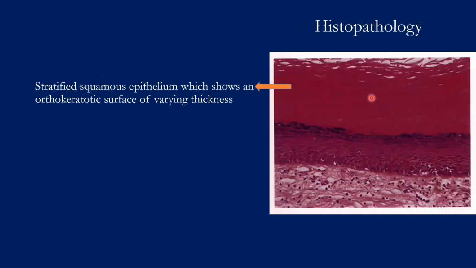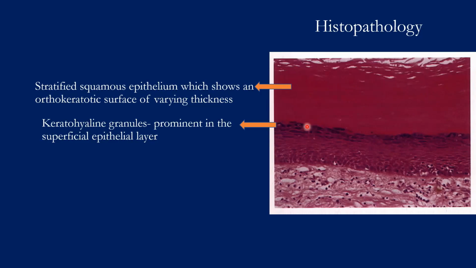Histopathologically, it is very, very characteristic. The keratin which you see on the top is ortho-keratinized. How will you differentiate this from parakeratinized? There are no remnants of nuclei. There's complete keratinization, so you will not see any remnants of the nuclei. It is just a quite thick layer of keratin you will see on top, but the thickness could vary from region to region. And just below this, if you notice, you can see that there is a granular layer. These are the keratohyalin granules, which are very prominent just beneath the ortho-keratin. You can see these blackish granules. So those are the keratohyalin granules.